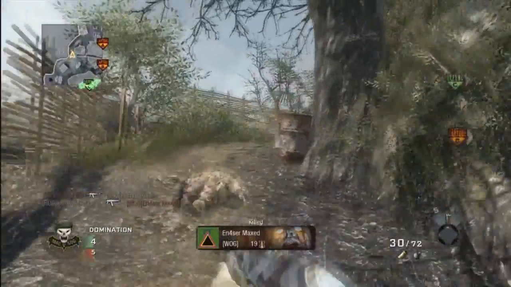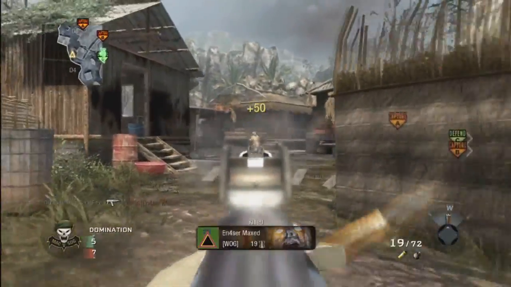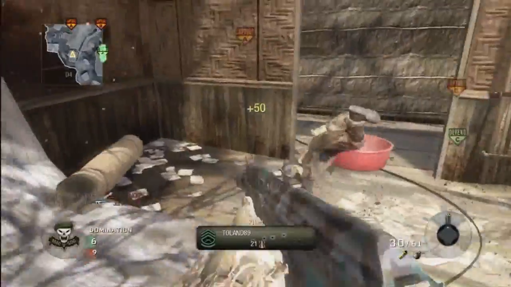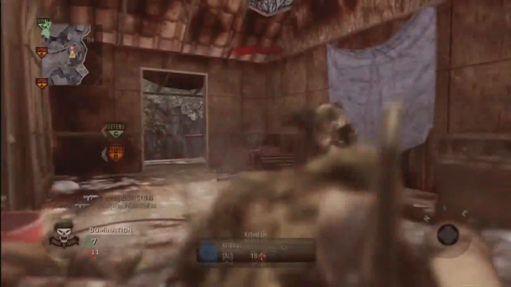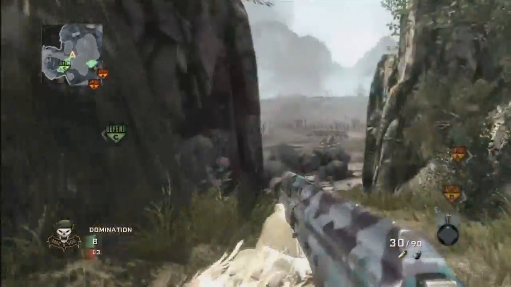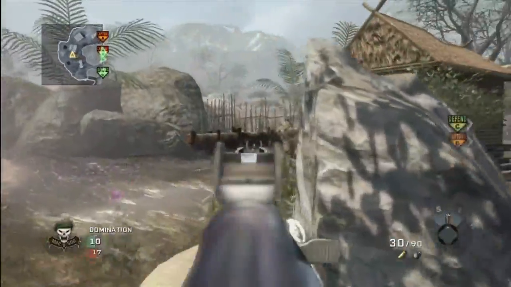So this was one of the videos where I actually first started using Ghost, because before I was just like a scavenger noob, and I just used scavenger because I was like, oh my god, I need ammo. But then I watched somebody's video, I can't remember who, and they were talking about how effective Ghost Pro was and that kind of stuff. And ever since then, I've been a Ghost noob pretty much.